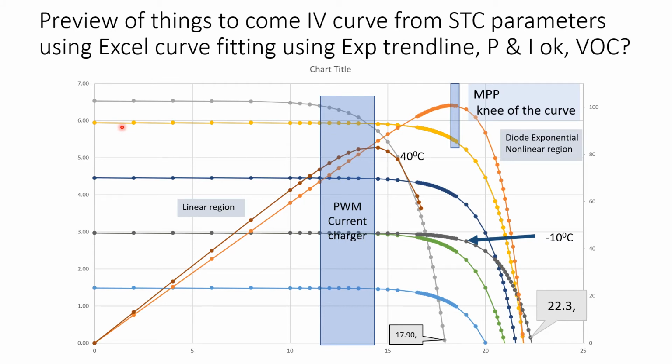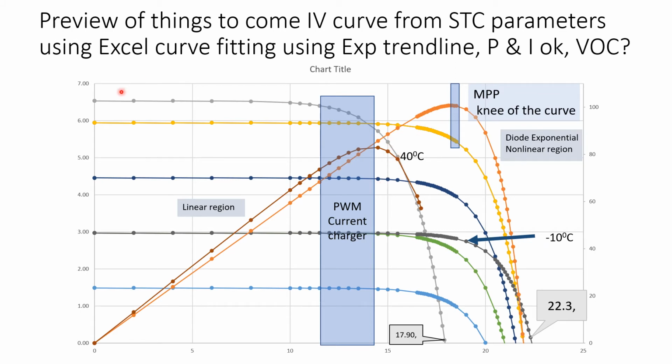When designing anything, you want to work in what's called the linear region, where the curve is flat and slowly changing. Really, really want to avoid working at the actual max power point. Real MPP charge controllers will operate probably about here, because that's a nice straight line for the power curve.